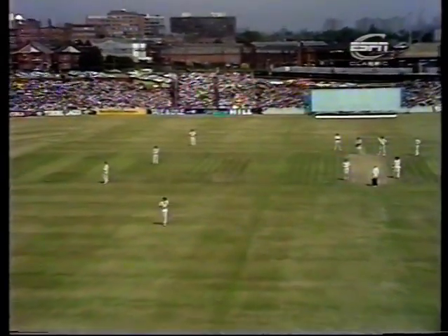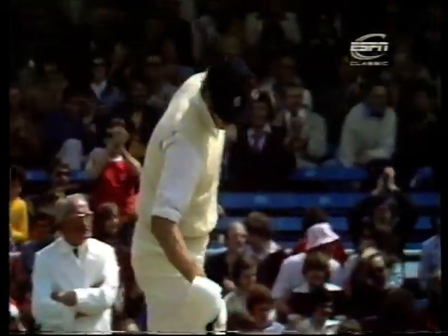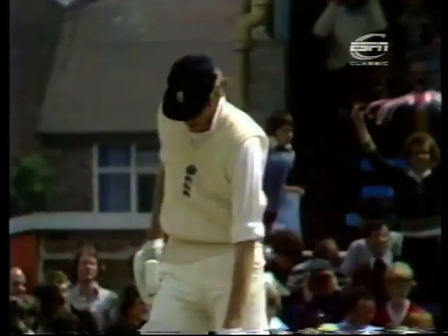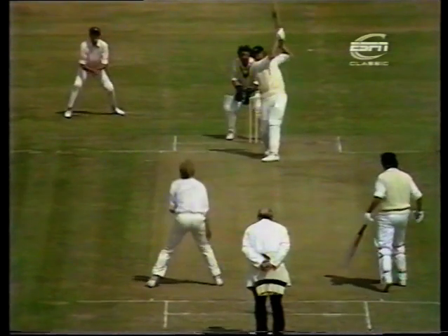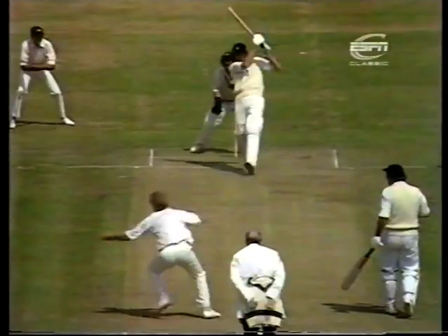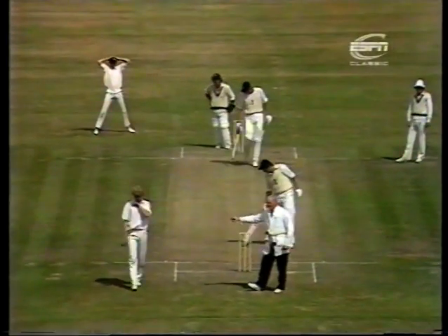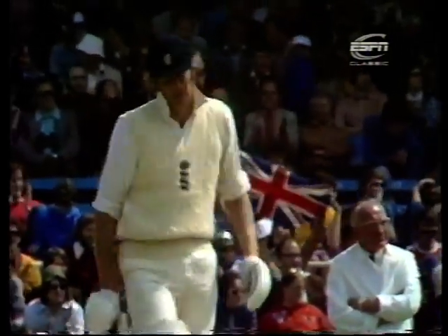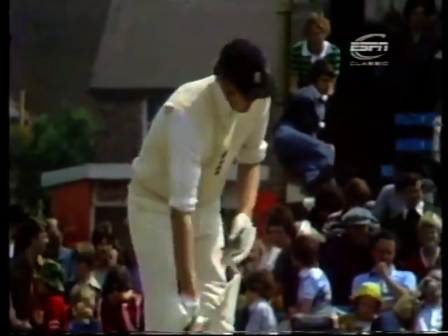That's a great shot — a six! Marvellous hit, clearing the boundary ropes by the length of the pitch and another ten yards. A great hit from Tony Greig, taking him into the sixties — very cleanly struck, right off the centre of the bat. 307 for three. Tactically England have got it just about right: they've got through the first session without losing a wicket and through the opening part of the second session.